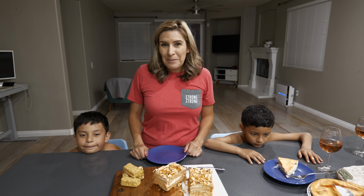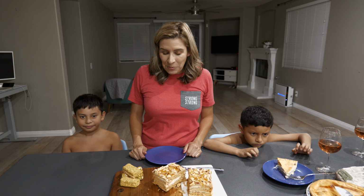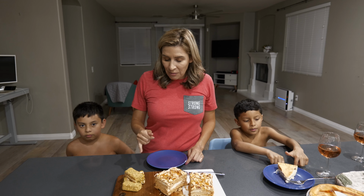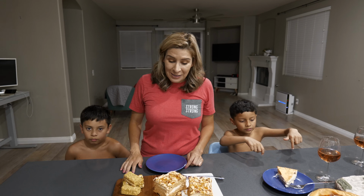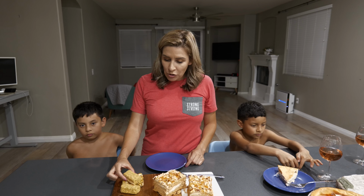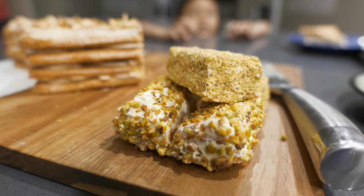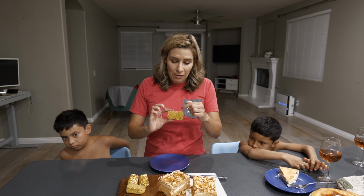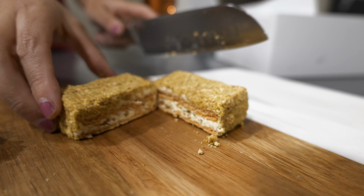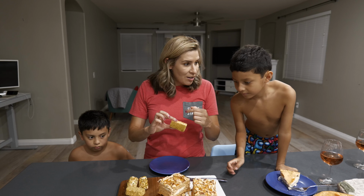All right, so we are back at home and we are going to try the sanzrival, the Silvanas, and some buko pie. We are gonna start with the Silvanas first, which in my eyes are like a baby sanzrival, essentially. They're made with the same thing. They both have the buttercream frosting in the middle of a meringue cookie style kind of cake.